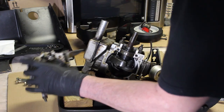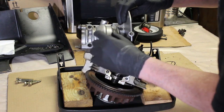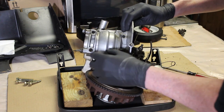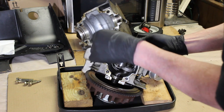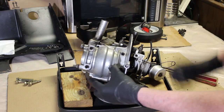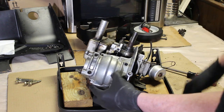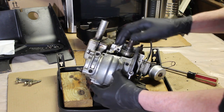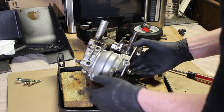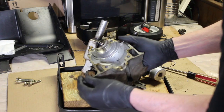So in the meantime, I'm going to clean this cover all up and degrease it. Well, I do see some little cracks on the outside here. I don't know if you can see them. But thankfully, they're not on the inside. So I'm thinking maybe using some JB Weld just to cover them up. Now, I could use a brazing rod with a torch, but I don't know if I want to heat this thing up and cause it to expand and crack it worse. I'm just glad it's not cracked on the inside, so it still looks good.